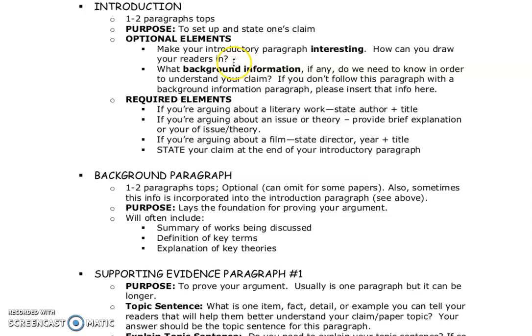Remember that the purpose of the intro is to ease the reader into this new subject matter that they probably don't know anything about. When you're writing a research paper, you're the subject matter expert, okay? You're the one teaching us how to think about this topic the way that you do. So do whatever you can to make that interesting, to hook your readers, to draw them in. And we've worked with different tactics that have been used.